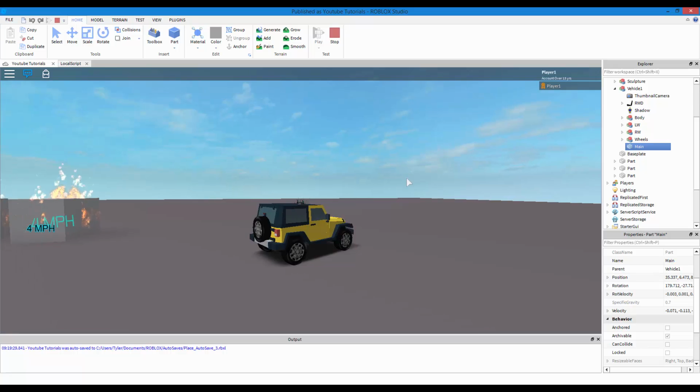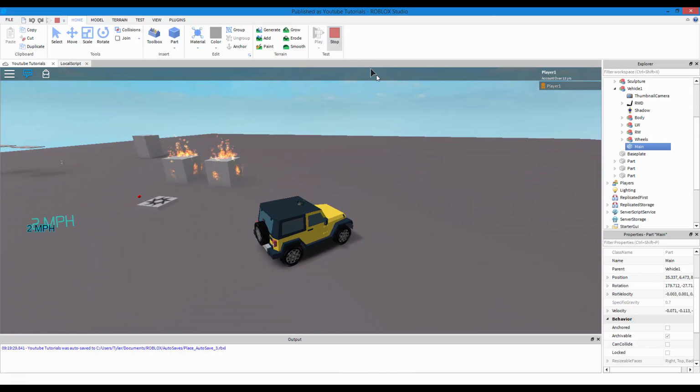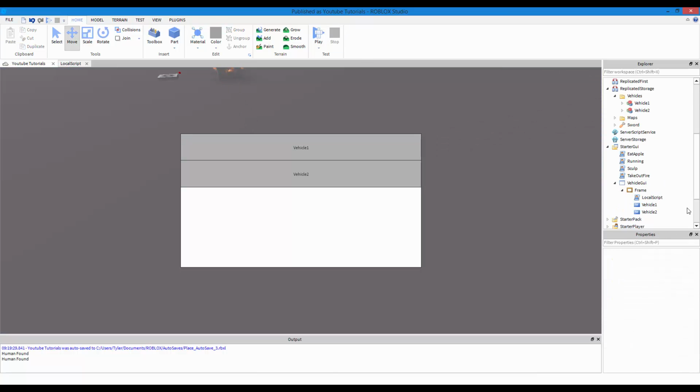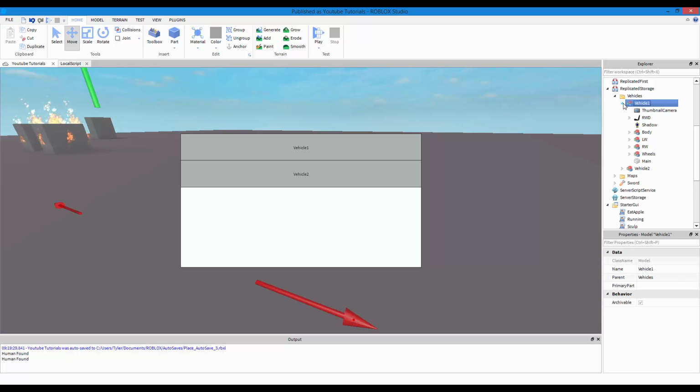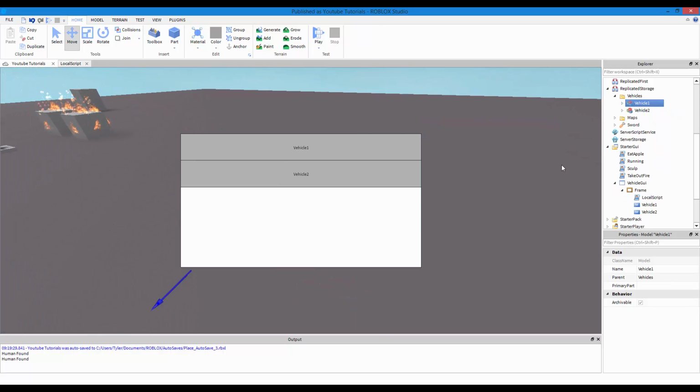Well, guys, if you stayed during this part, I don't know what's going on, but at least the script works, but something's wrong with the cars. Maybe whenever I clone the cars, it messes something up inside of each vehicle.